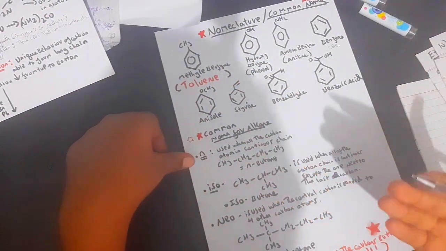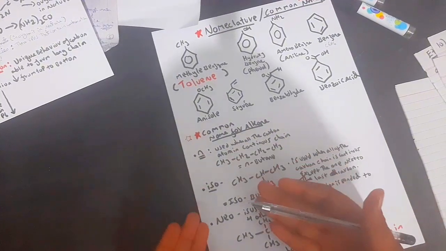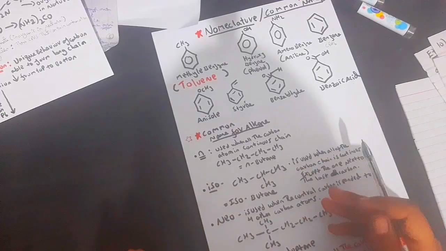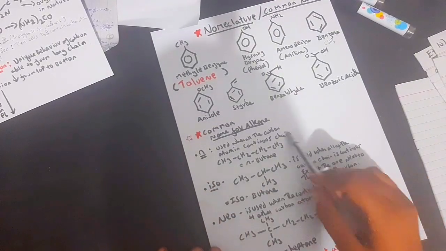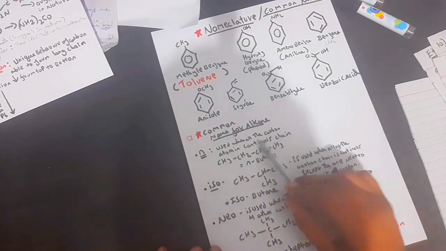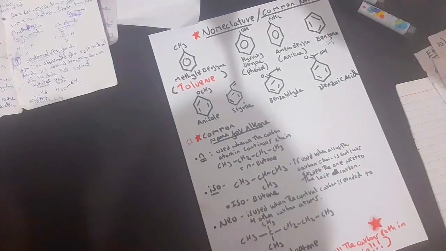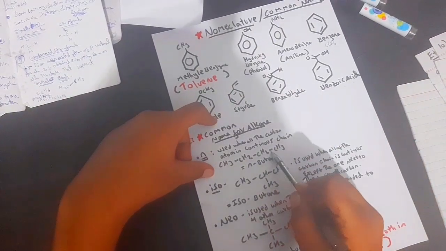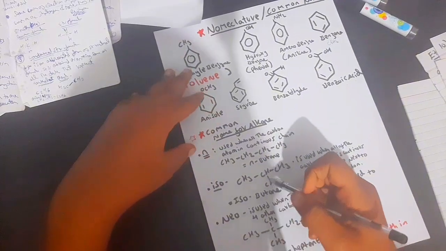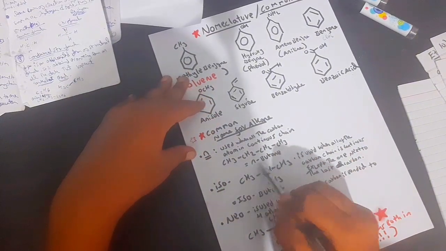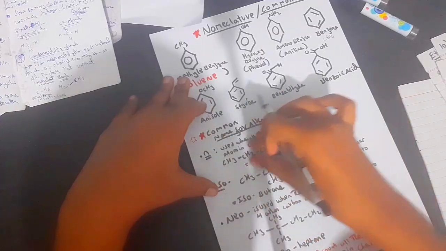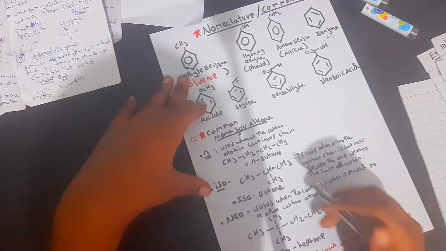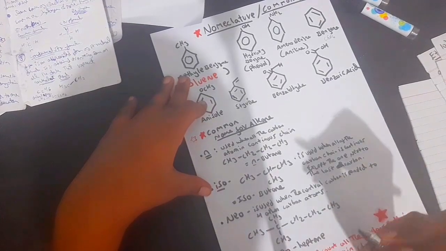And for the common names of an alkane, there are n, iso, and neo. So n is used when the carbon atoms form a continuous chain. For example, look at this structure. This structure is also called a complete structure form, which uses single or double dashes between them. So this structure is also called n-butane when the carbon chain is a continuous chain and there is no substituent function. So you're going to be using n for naming this alkane.